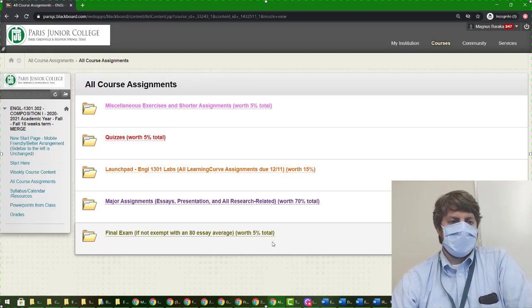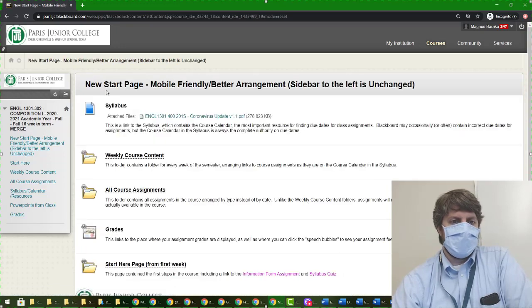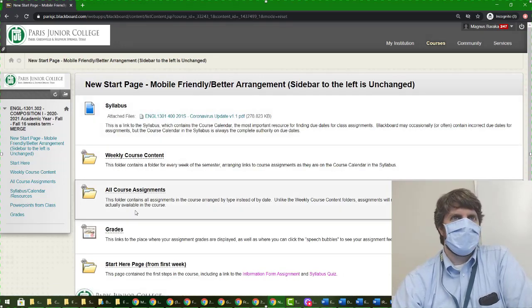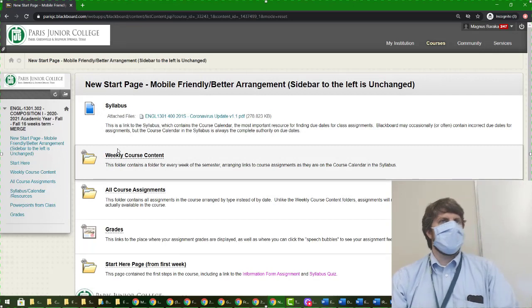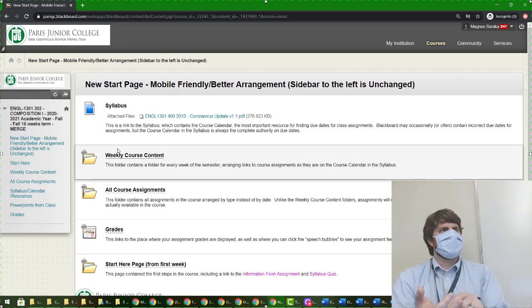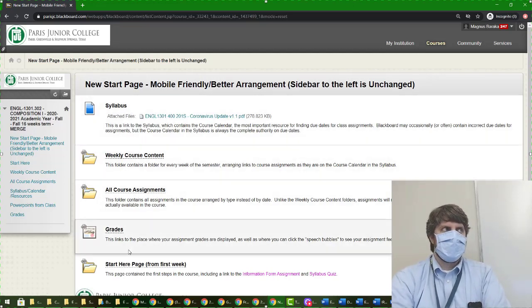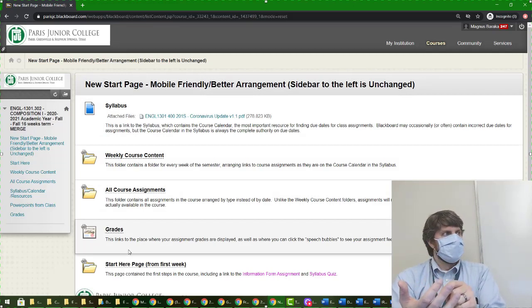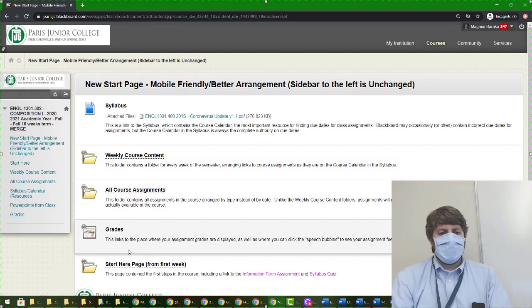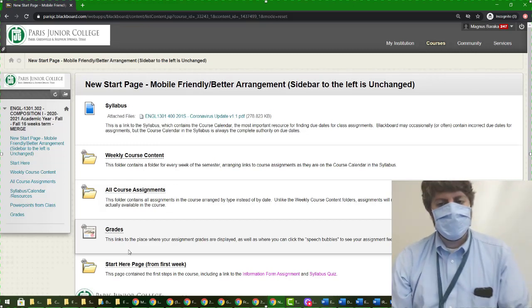As I realize things don't work, I'm going to make changes. I think this course page is so much better to start on because on mobile I looked at it yesterday and I was like, every time you go to my course to get anywhere, you have to hit that stupid blue bar, and that sucks. People aren't going to want to hit it, and they'll think, do I want to get on Blackboard right now? No, it's too annoying. But if I change the start page, so now you can get to basically everything you need from the main page that pops up, you'll never have to click the bar. I feel like it's still even going to work better from mobile now.